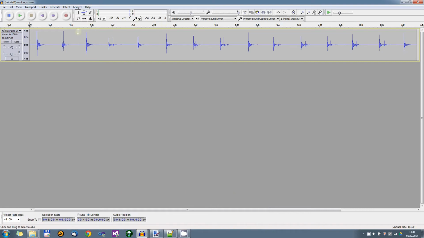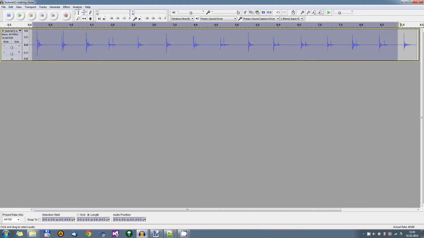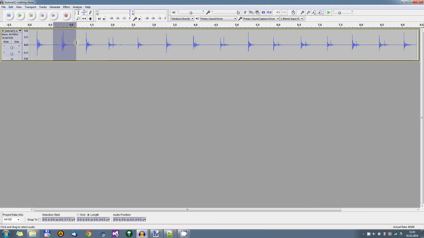So here I just normalize it, and now we have really nice working sounds. So let's save it. I want to save this full audio file because I'm not going to split it into single steps. I'm not going to save only one step, for example, and play it multiple times inside the Scene Composer.